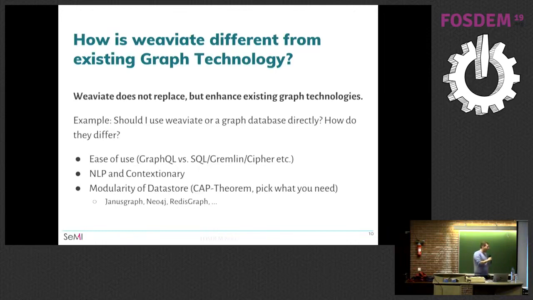So let's say you need high availability, then you have to make that trade-off. Do I want strong consistency or do I want partition tolerance? And in this way, we've picked Janus Graph, which we in turn back by Cassandra, which is known for its eventual consistency. So we said, okay, we need high availability, we need scaling, but we don't need the strong consistency for the first use cases.